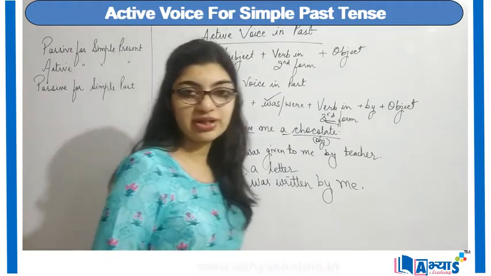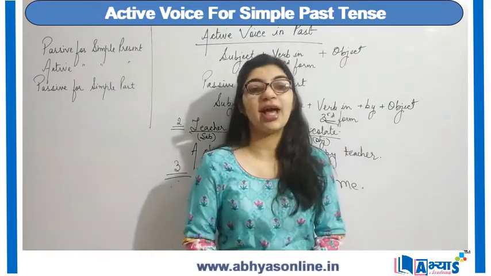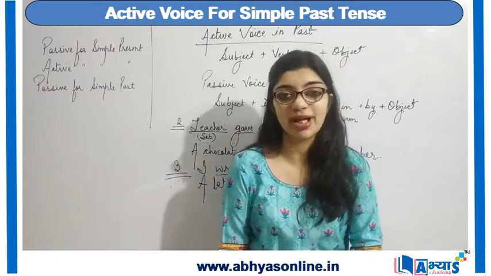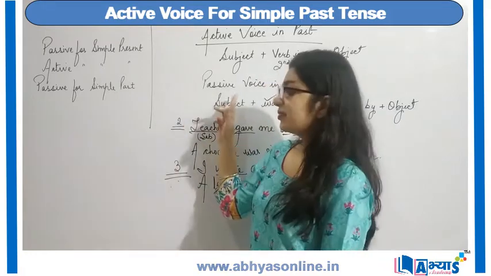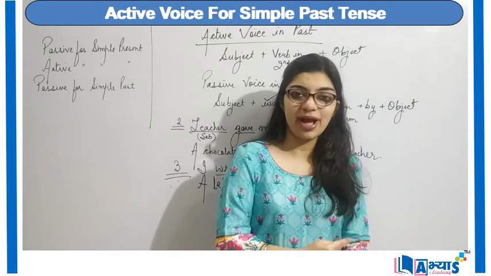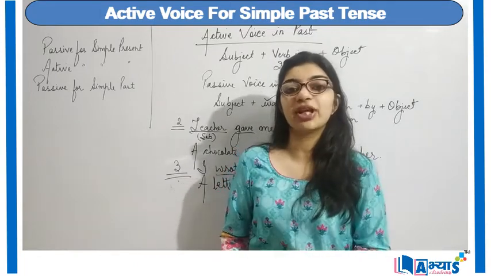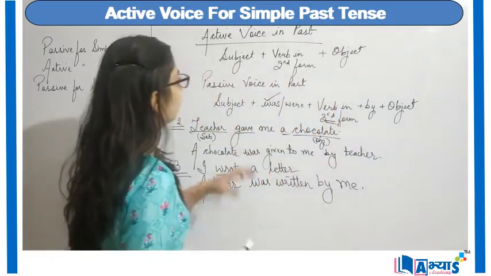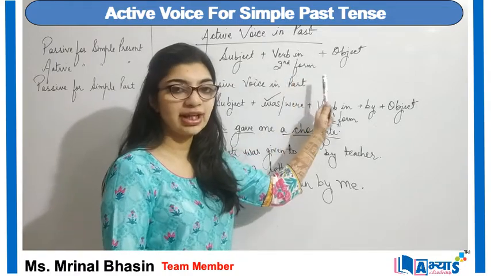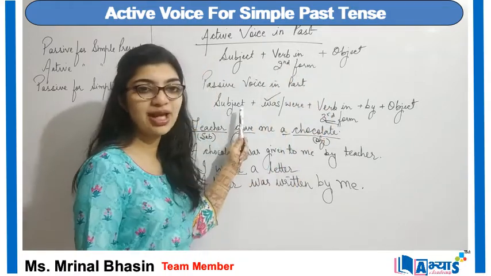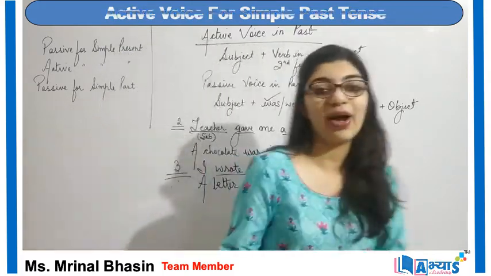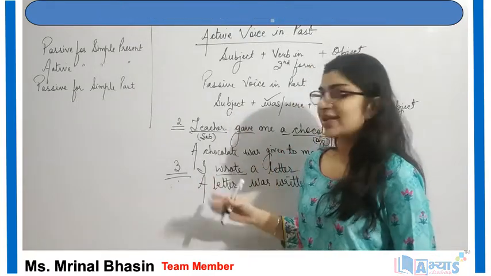So, in this video, we studied about conversion of active voice in simple past tense to passive voice in simple past tense. The rule is that the subject for active voice will become the object for passive. The object for active voice will become the subject for passive. And over here, the active voice in past will be in, the verb will be in second form, but when we convert it into passive voice, the verb gets changed to third form. And then we also understood by making use of various examples.